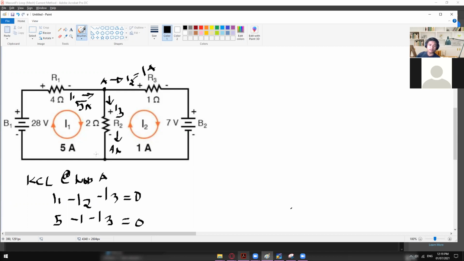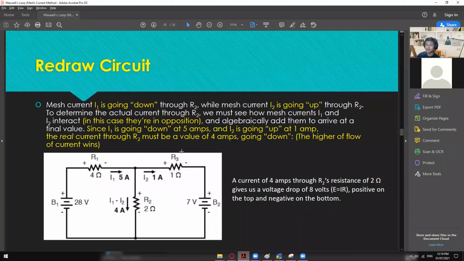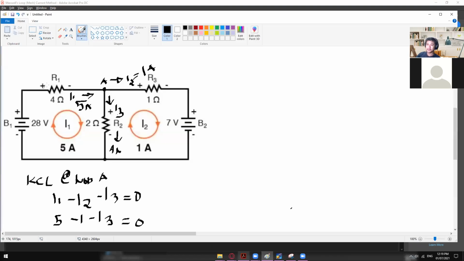But then again, do not do this one just like what we have in this example. It would be a lot better, for example, this is your R1, so just label that one as your I1. And then this is your R3, so just label this one as your I3. The same with the R2, just label this one as your I2. Because what happened here is we have the R2 but the current that is flowing is the I3, and then we have the R3 but the current that is flowing is the I2, so it's quite confusing.